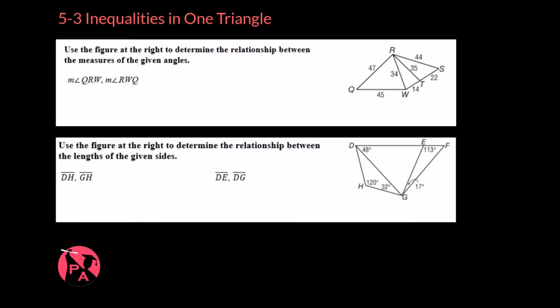And here are the last two questions that we will deal with. We are going to compare these two angles. First, let's locate them. I'm going to say this angle is going to be labeled with green, and that angle is going to be labeled with red. So let's first locate angle QRW. Angle QRW is the corner that I am surrounding right now, which is right here. So I'm going to label that with green.